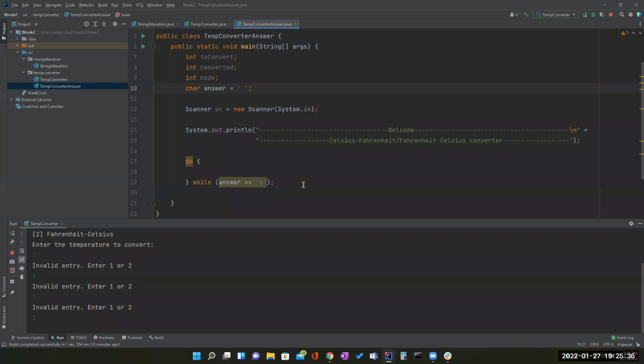So by doing this, we are just making sure that this loop will turn around after we ask the user if they want to redo the exercise again and again. You got the logic behind? So are we back at the do while now? Yeah, of course. But I'm just telling you, what did we create this do while loop for? We created this do while loop in order to keep doing whatever we have in the do block, since we have the answer equals to y.